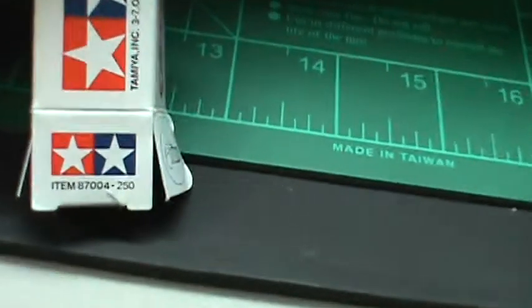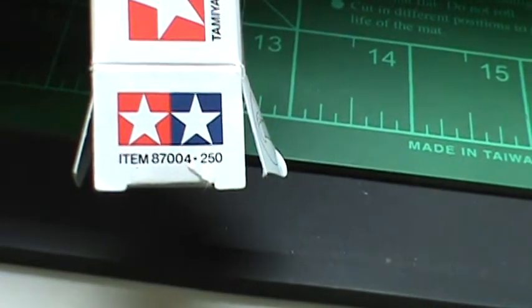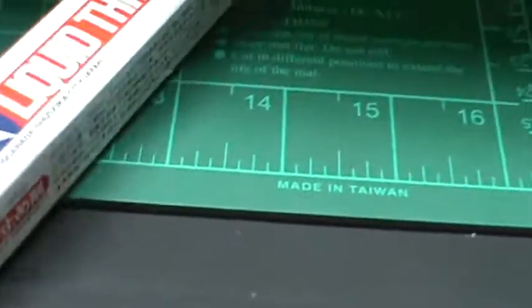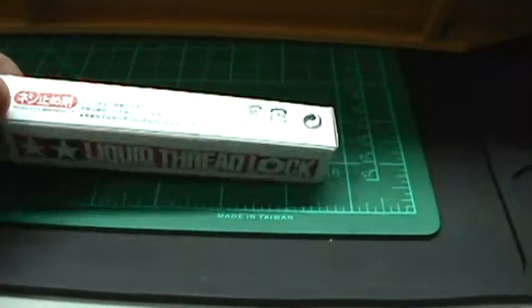See if I can get the part number. Item number. There's your item number. If you guys are going to look this up on Tamiya, on like Tower Hobbies or something like that, I saw it there.